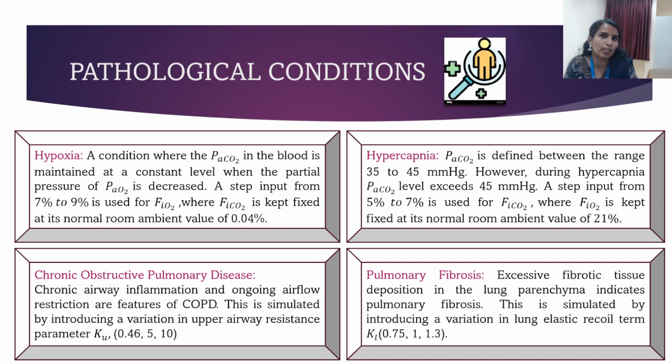Then, pulmonary fibrosis is another kind of lung disorder. It is excessive fibrotic tissue deposited in the lung parenchyma, so the alveoli thickness increases. To simulate this, there is a parameter called KL in the alveolar compliance and elastance. We vary KL in such a way that different severity levels of pulmonary fibrosis can be analyzed.